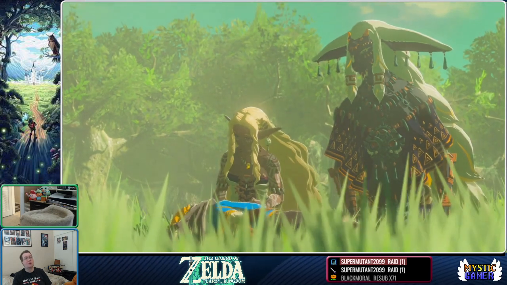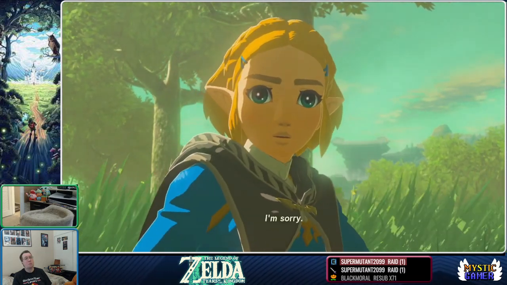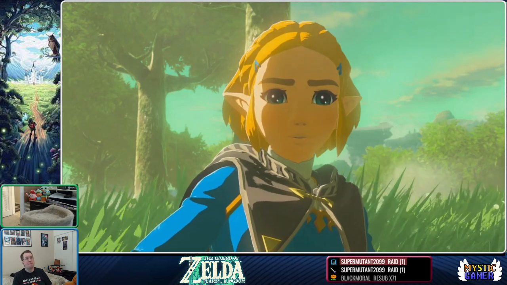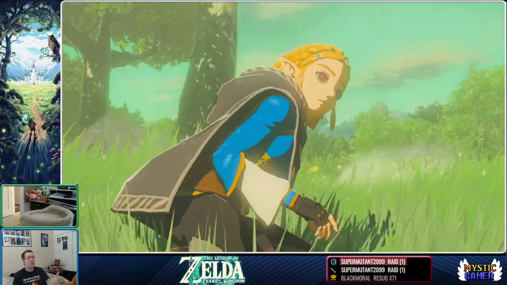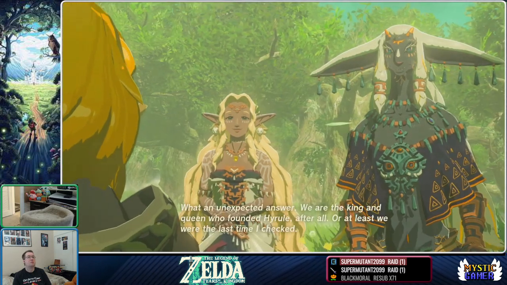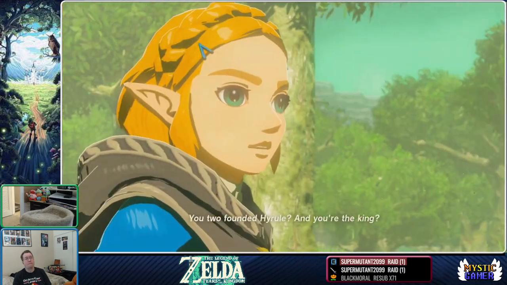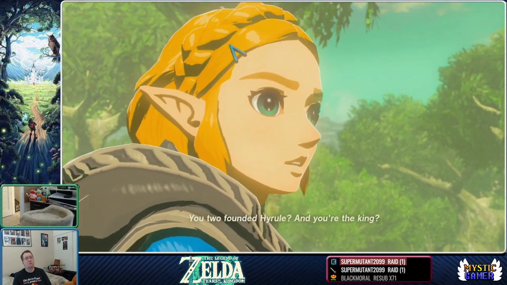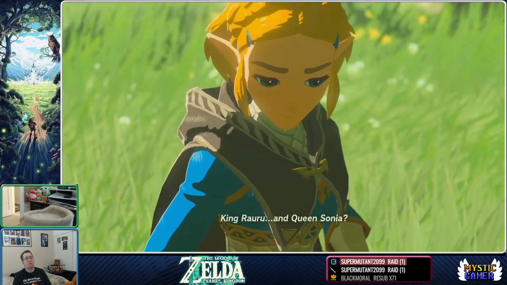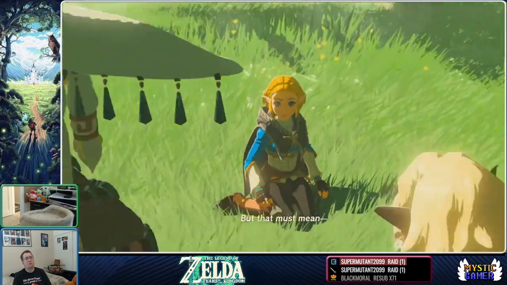Went to the past? Where am I? We didn't mean to startle you. I'm sorry. It's okay. My name is Sonya. Sonya Blade? And could we ask what your name is? What's yours? I am the daughter of King Rome of Hyrule, Zelda. What an unexpected answer. We are the king and queen who founded Hyrule, after all. Or at least we were the last time I checked. You two founded Hyrule? And you're the king? My name is Raru. King Raru of Hyrule. King Raru? And Queen Sonya? But that must mean... In the past!